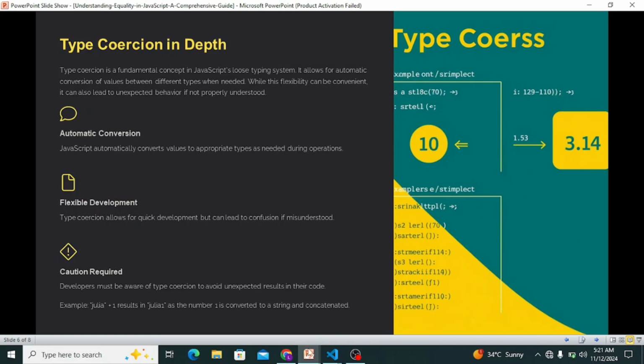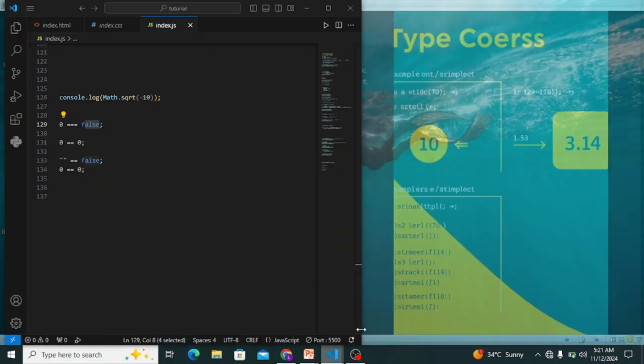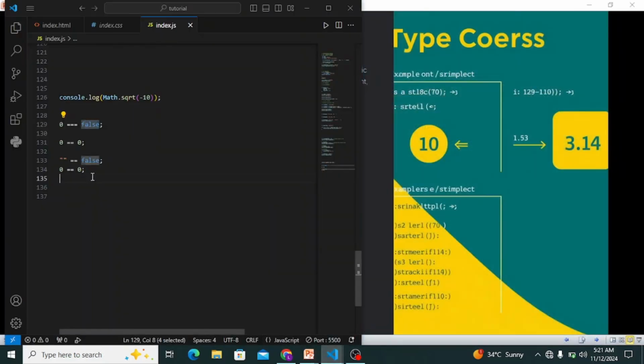Now let's go to our code and do that. Let's say for example we want to concatenate a string, let's say Julia, plus 1. That means we are concatenating a string and a number, right?